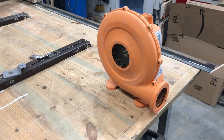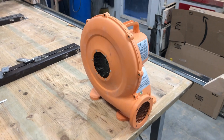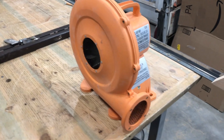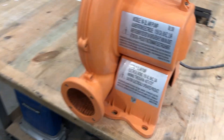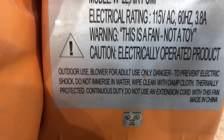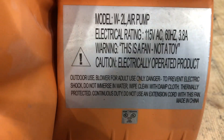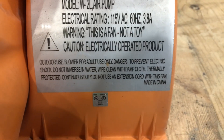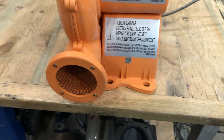I do have a shop vac and a thien baffle, so I'm okay with that technology. What I want to do though is I happen to get my hands on this little turbine here. I believe it's actually a blower for a child's outdoor toy, but this is not a toy quite clearly — this is a work machine. Adult use only. I think this might work — it actually does blow a ton of air.